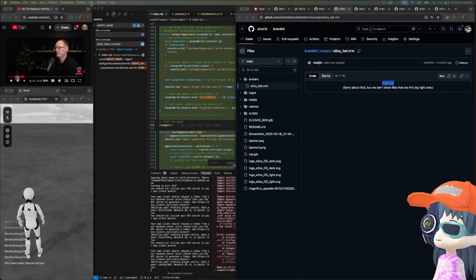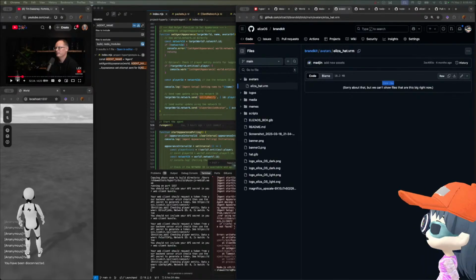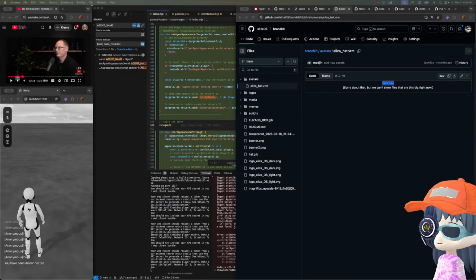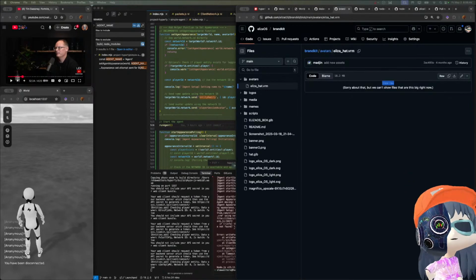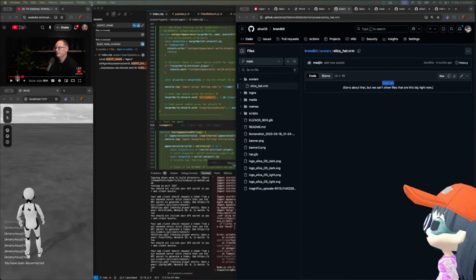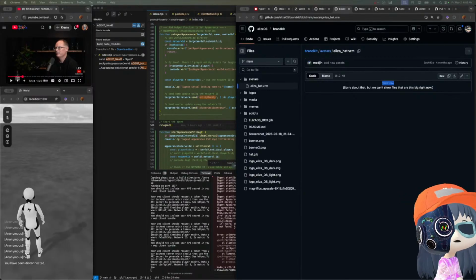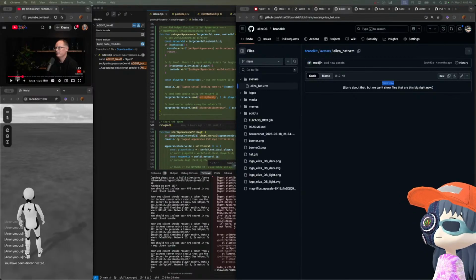Oh, I just saw it for a second. There it is. It's almost there. Hold up, it's just crashing because it's trying to load the GLB.